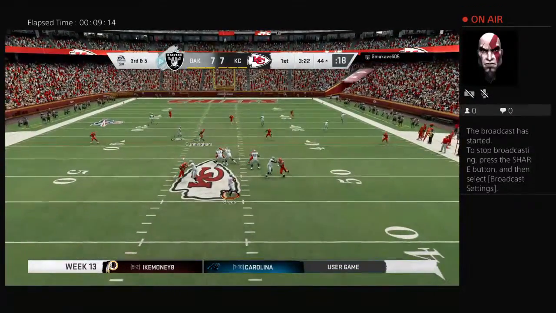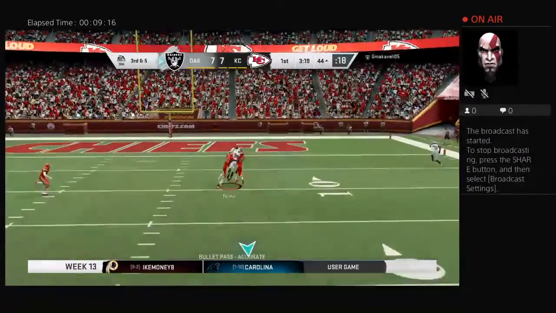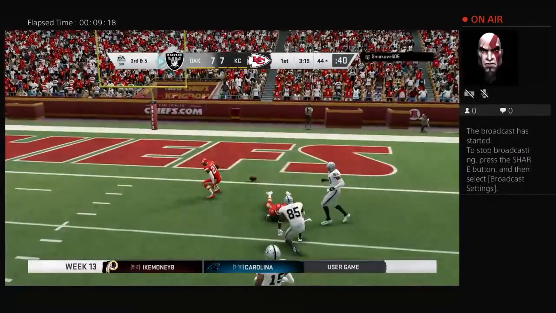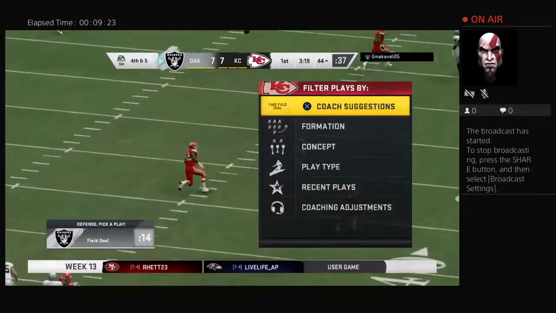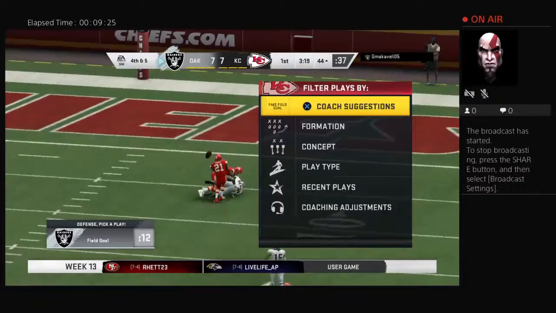From the gun on 3rd down, Breeze. He's going to wind up and air it out. And it's incomplete. Both players had a shot at that one. Neither can get it, and it brings up 4th down.